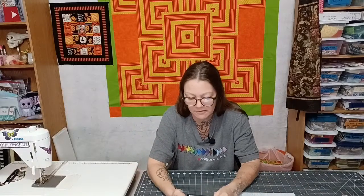Karen's hand quilting a Dresden plate that's too big for her domestic. Oh yeah, my pattern, my Dresden. I probably should have stopped at a certain level there, but I kept going. And you know what? The person that has it loves that thing. She either uses it as a whole quilt on her big, huge bed, or she folds it in half and uses it on a twin bed as a twin bed cover.